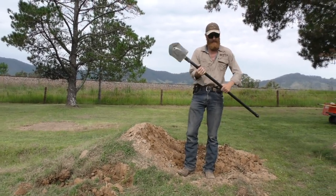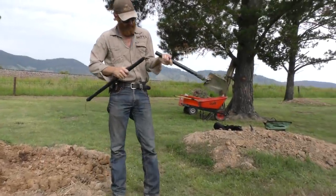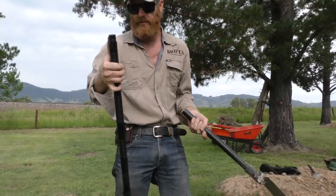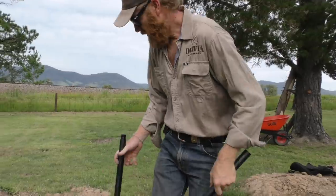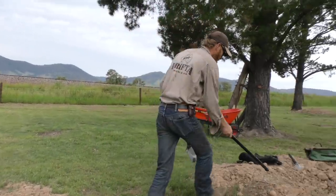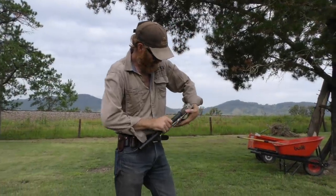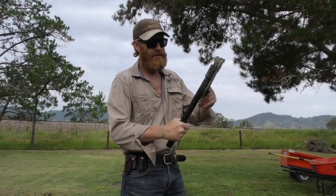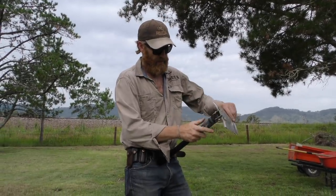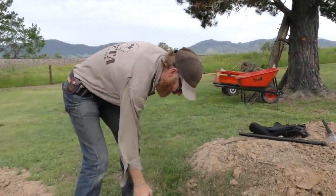If you wanted to use this - have a look at this screw on it - it's got a really solid screw fitting on it. There's no way that's going to break. If you were going to use that as a dunny shovel you could - no problems at all. That's basically an entrenching tool. If you're out in the bush and you want to dig a hole, go to the dunny.